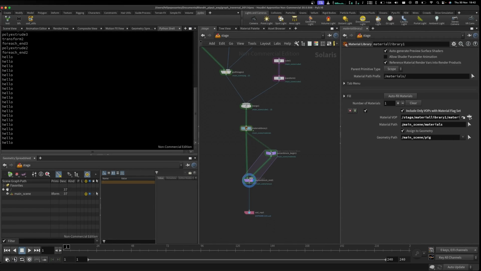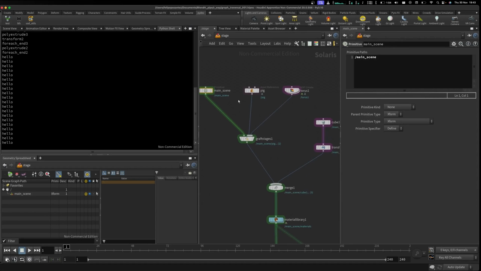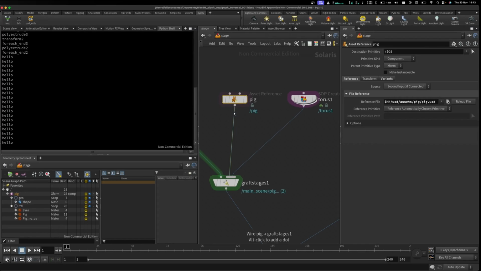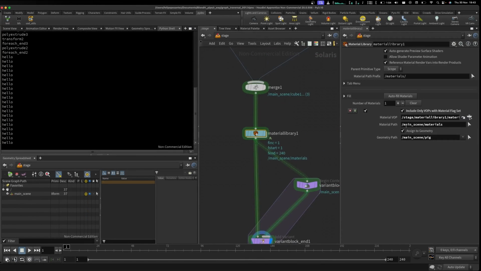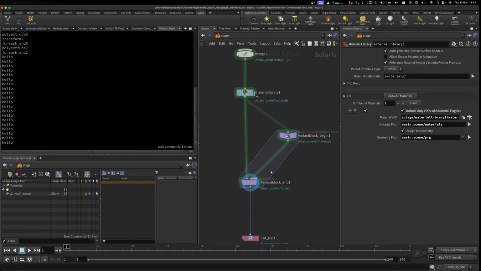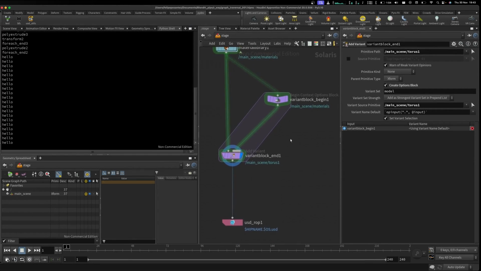So the main scene, the name main scene you see here, which is coming from here, the main city or whatever it is, but this is the main stage, will be in a lot of places, pretty much everywhere. When you're assigning materials, you see it again, main scene, because you're sending it into the proper path. I'm setting some variants, and then you have to send it to the proper path. Then again, main scene, main scene. Now just imagine you're adding more and more, and like a whole forest and characters. Everything has to be in the proper hierarchy.